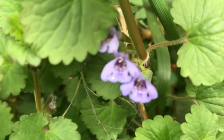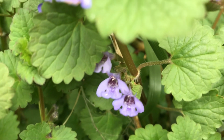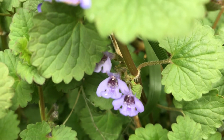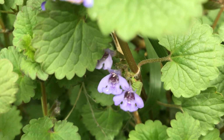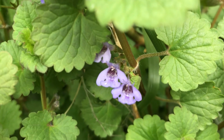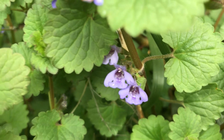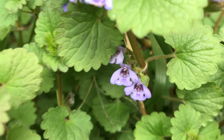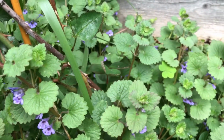The height. Creeping Charlie is a ground cover but can get to about 20 centimeters or 8 inches tall. The habitat. Creeping Charlie prefers to grow in moist areas that include waste areas, hedgerows, shady locations, and woodland margins. It is not liked by gardeners because once it takes hold in a lawn, it is hard to remove. It can grow in sunny locations as well.